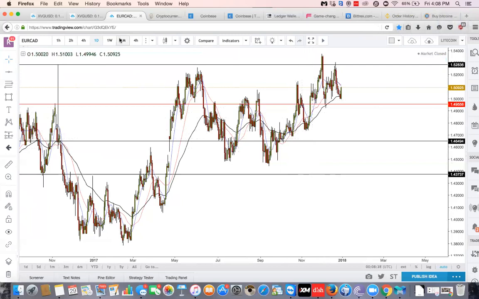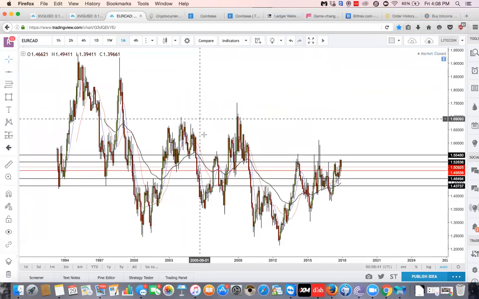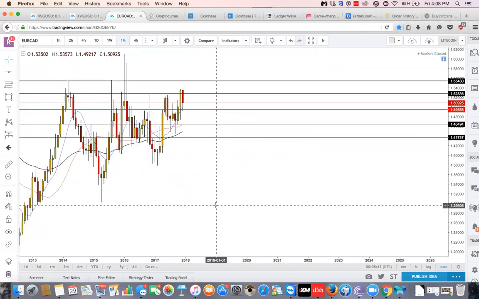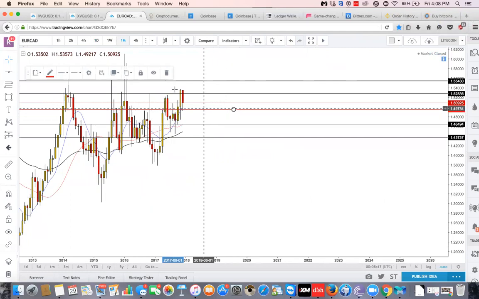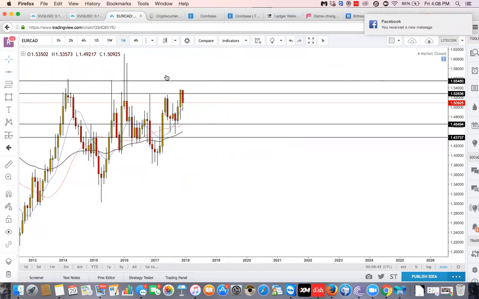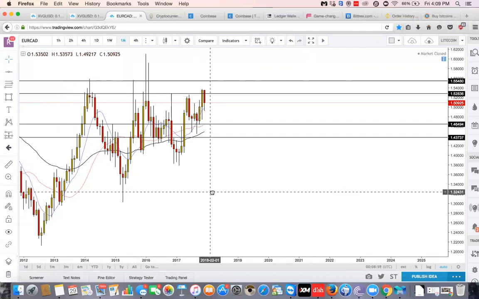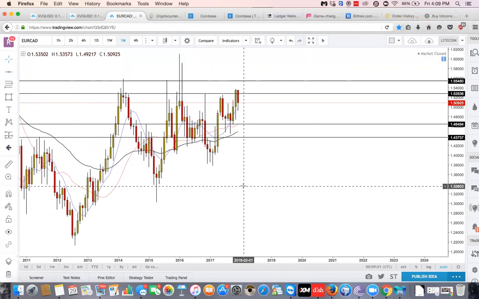But as far as the monthly support and resistance, that's pretty much it. I usually like to only do 2 or 3 supports or 2 or 3 resistances, because if you have more than 3 of each, then your charts get a little too cluttered. You want to have your charts as neat as possible. So yeah, pretty much that's how you find support and resistance on the monthly chart.